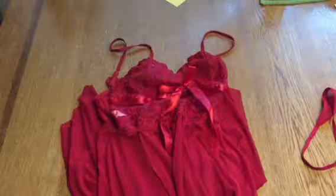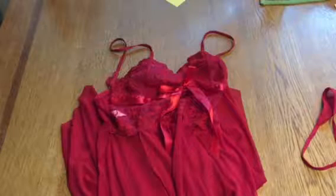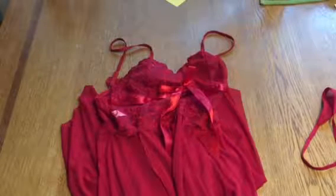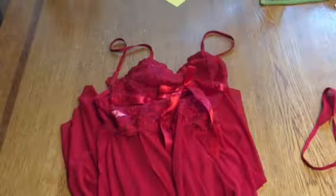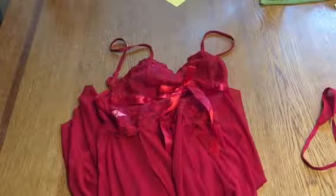Today I'm here to give you an up-close view of this baby doll lingerie set. I tried this on — I ordered a size large, but in US sizes I would probably get a medium. I wanted to be sure it was definitely going to be big enough, and it was definitely big enough.